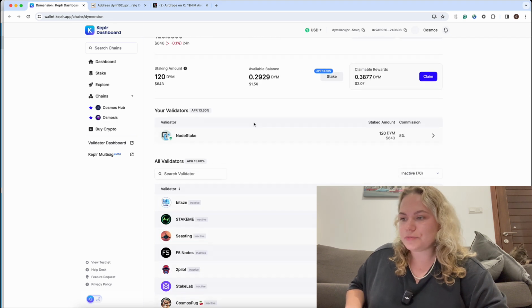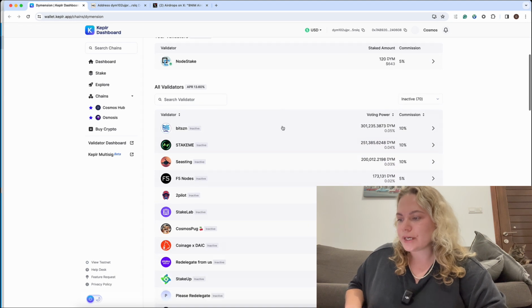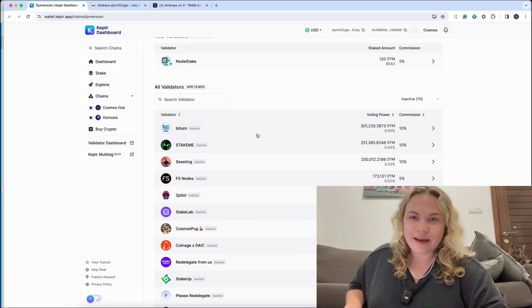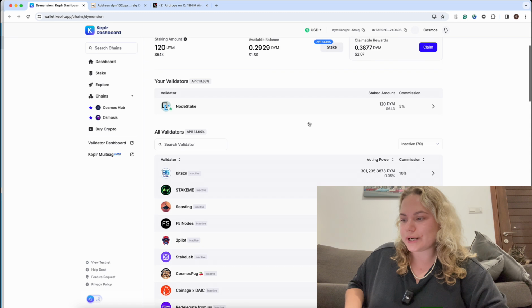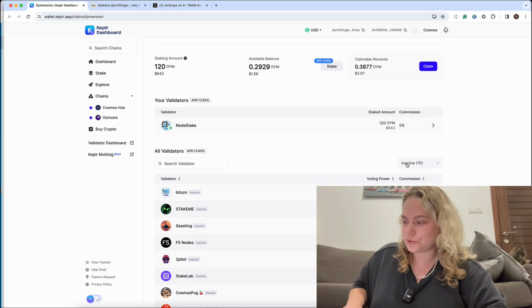At the same time, in the Keplr dashboard in the web version, if the validator is inactive, you will see a small sign shown as inactive. And also, surprisingly, if you check all the validators, of about 200 of them, 70, which is one third, are inactive. It's kind of weird, to be honest.